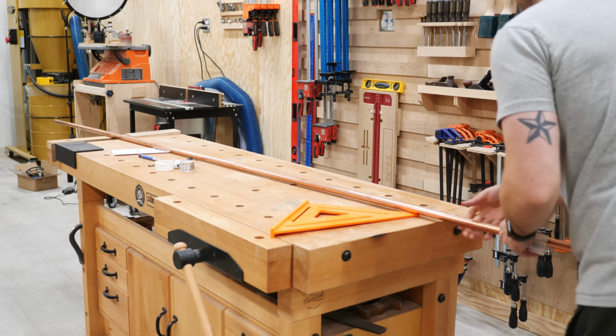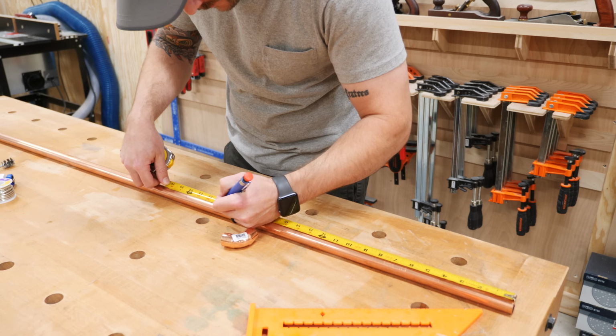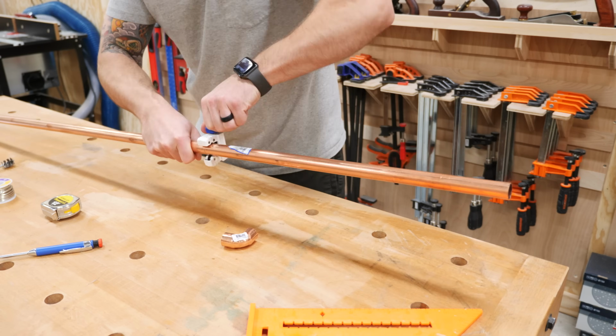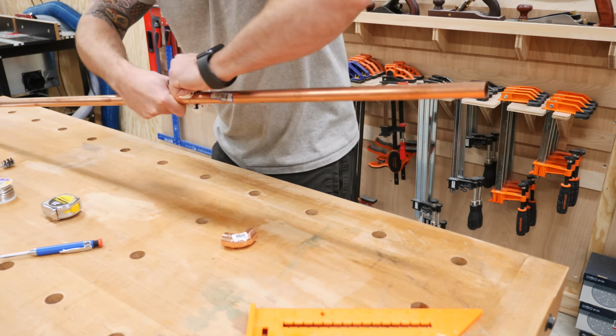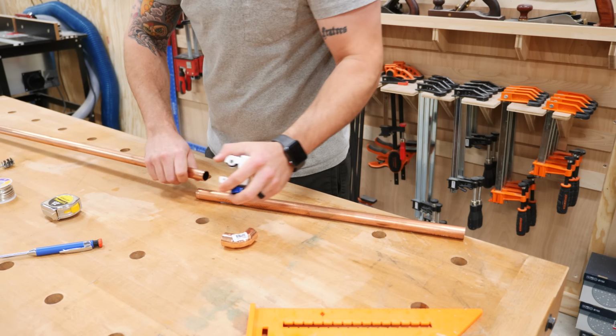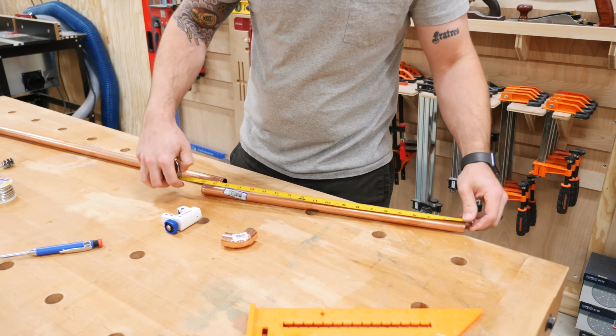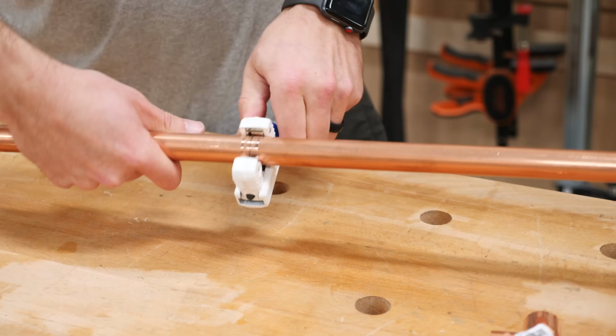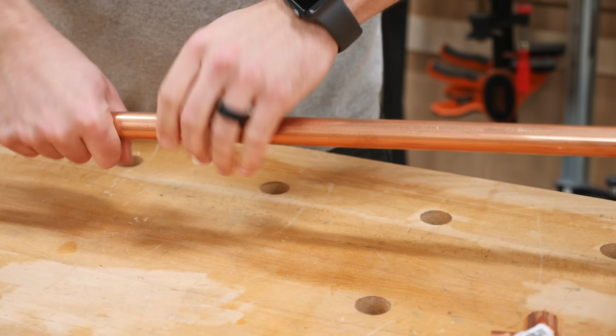After picking up some 3/4 inch copper tubing, I got to work cutting the pieces to length. And this process is super simple using one of these pipe cutters, and you can get surprisingly accurate results with one of these tools. Basically, you mark the length of your piece, line up the cutting wheel with your mark, and then slowly add more pressure as you spin the tool around the pipe. And eventually the cutter works its way through the pipe and you get a nice clean cut.